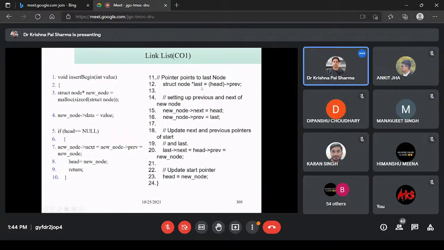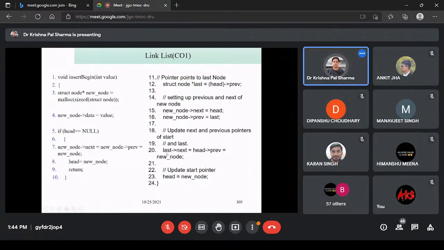Then simply, new node of next is equal to head, new node previous is equal to last, and then update the next and previous pointers of start.